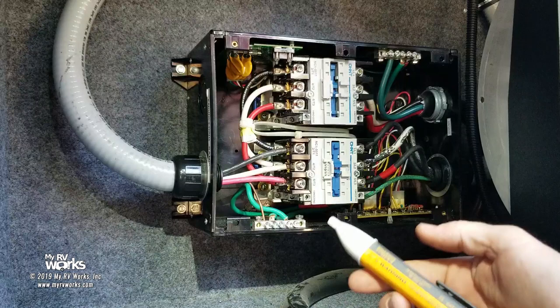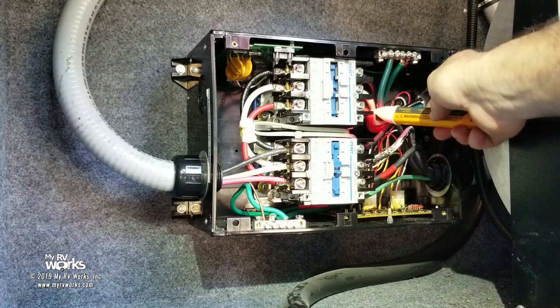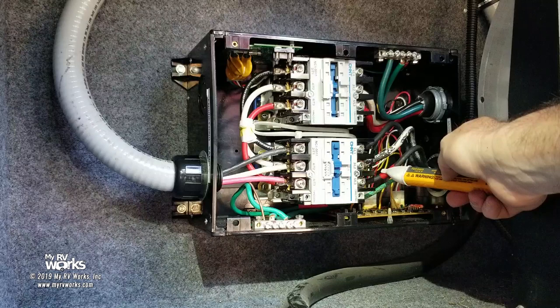And now up here, see how he's beeping, so I know I got power on my black, power on my red. And stay with me on this. I'm going to show you something. This is the generator. We're going to start the generator in a minute. But look, the generator's dead. So if this is sealed in, power's going to come through.